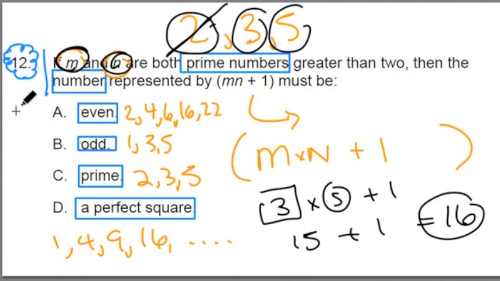But it's also a perfect square. So what would we have to do? We'd have to test out another combination. Because it says must be true. And must be is code for it has to work 100% of the time.